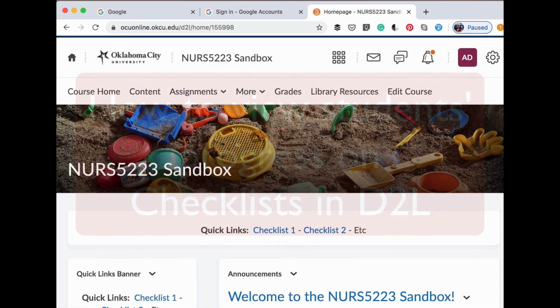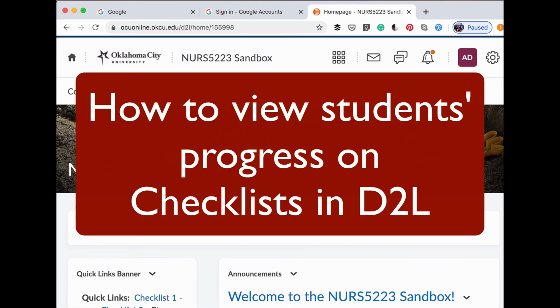The very last thing I need to show you with regards to checklists is how you as the instructor can see how your students have progressed on the items that you've set up in the checklist. Let's pretend we're a few weeks into the semester. Your course has all these great checklists in it, and you want to see at a glance what students have completed what. And this is really one of the things also that's really cool about checklists.